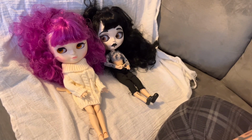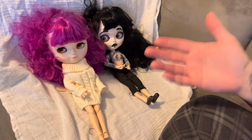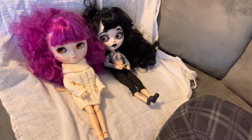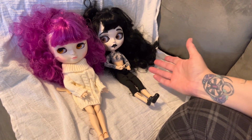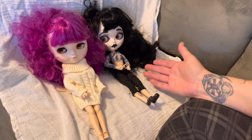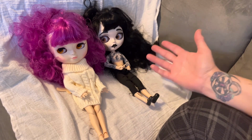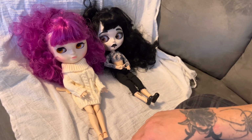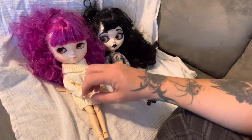So anyway, thank you so much for watching, and if you guys are interested, I can show you work in progress on her. You never know where this is going to take me, but I really do love their size, and they're so much fun. So, you know, you never know. We'll see what happens. But yeah, I can do some work in progress videos once I get started on her.